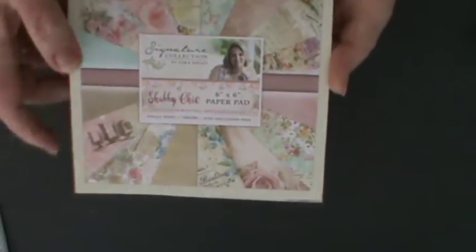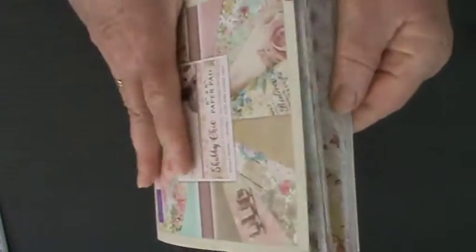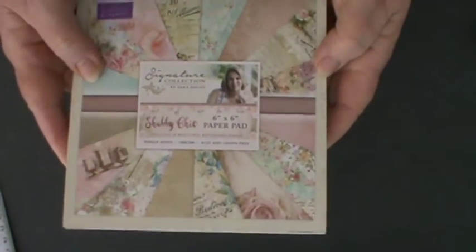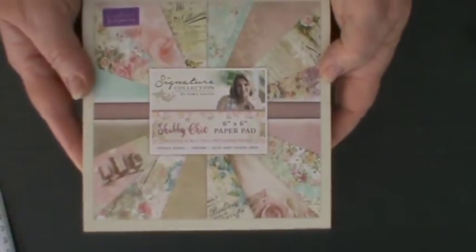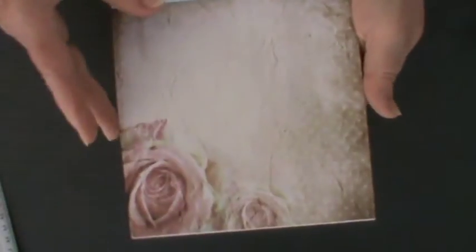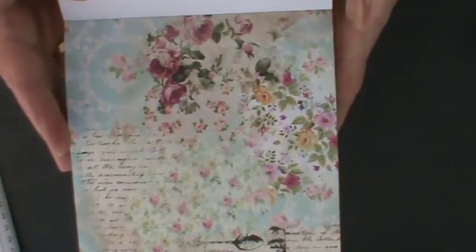For anyone that didn't see that video, I'll give you a very quick run through of the delightful papers that lie within this 6x6 pad. Three pages of different designs, 48 sheets. They're one-sided, but they are seriously quality papers. They really are gorgeous. The designs within the pack are just what epitomizes for most people the shabby chic look.